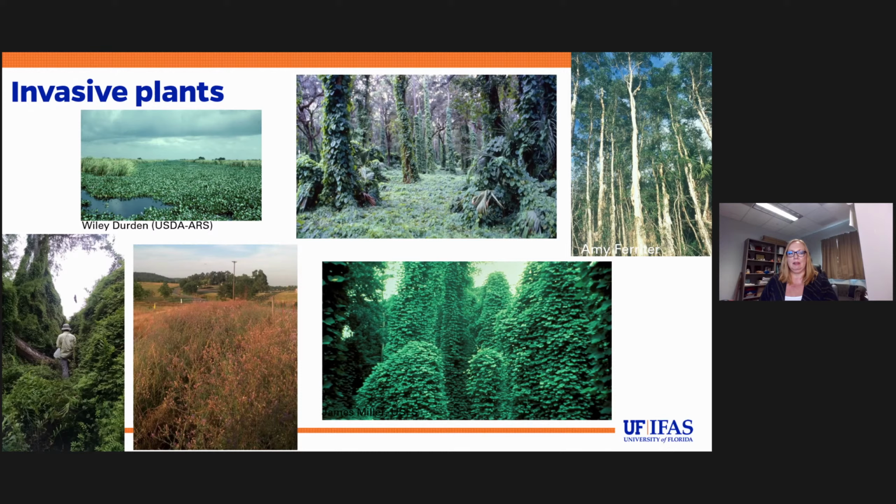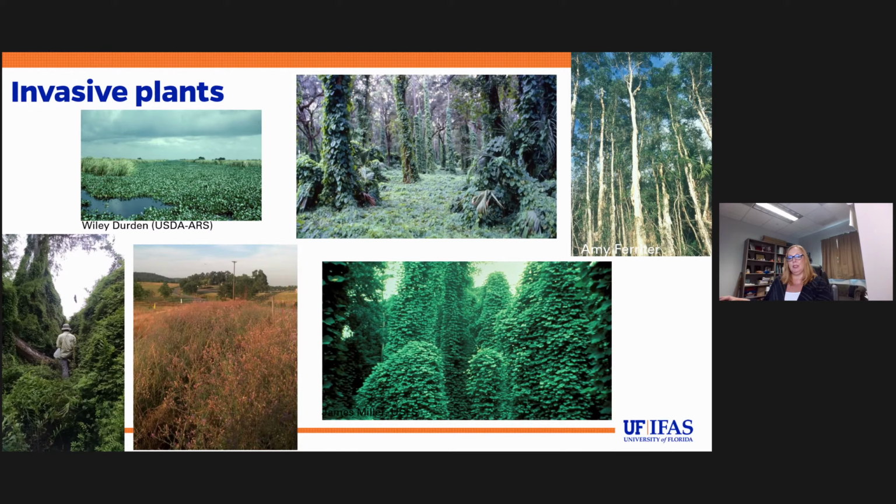Invasive plants are non-native plants. In order to be considered an invasive, a plant species has to be non-native. Native plants cannot be invasive. They can be weedy. They can definitely be problematic. But in order to be considered an invasive plant, we have to be non-native. Along with that non-nativity, the plants also have to cause harm in some sort of way. So non-native plants that can cause harm.